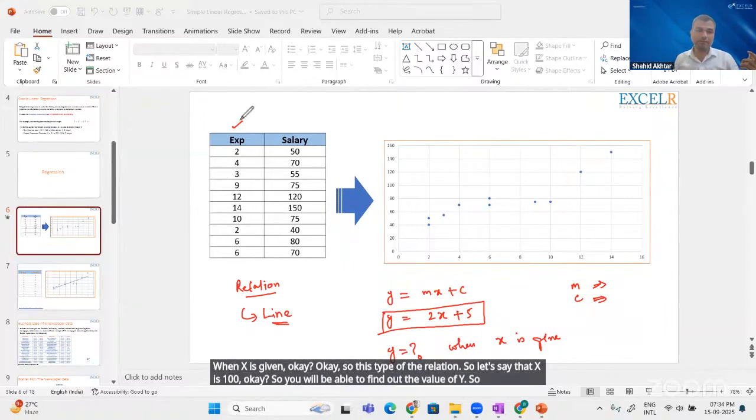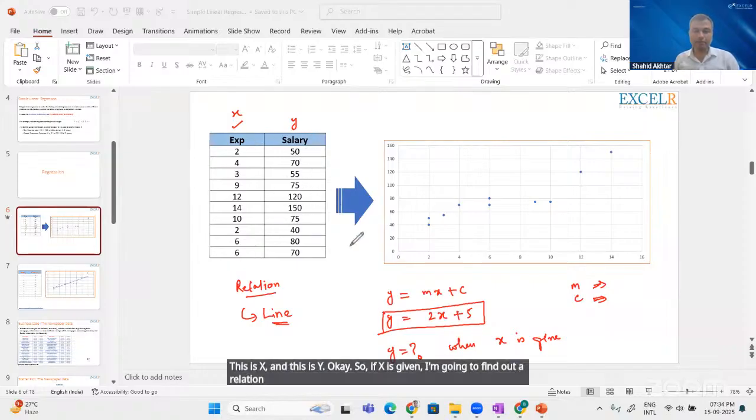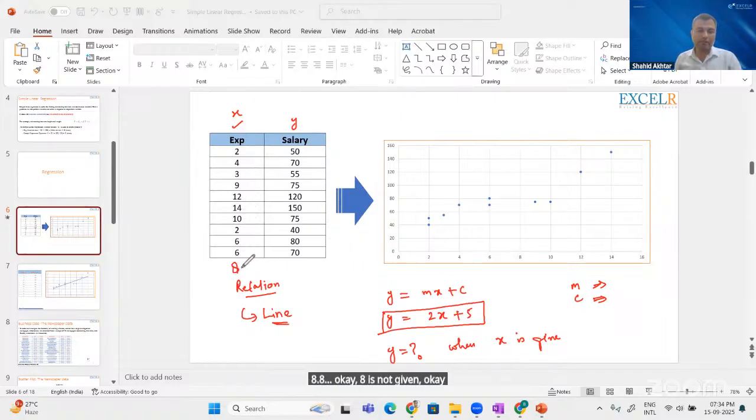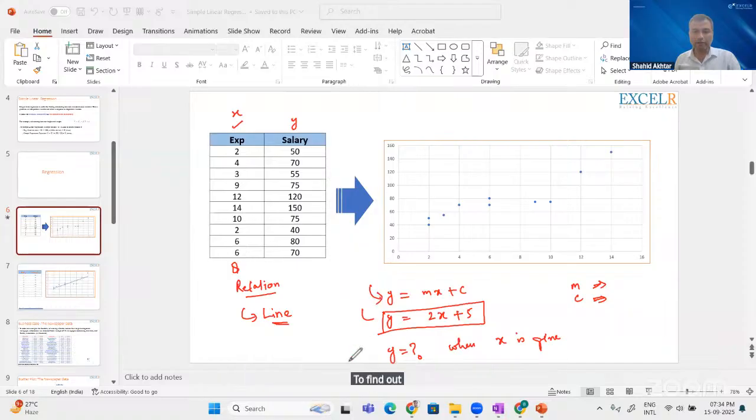Here you see, this is x and this is y. If x is given, I'm going to find a relation between these two. Let's say here we don't have any value for 8 years, 8 is not given. So I'm going to use these data points to find out a relation like this, and predict for 8 years of experience.